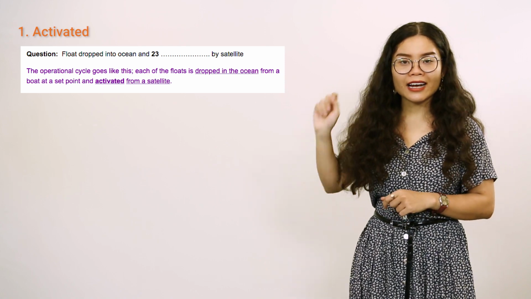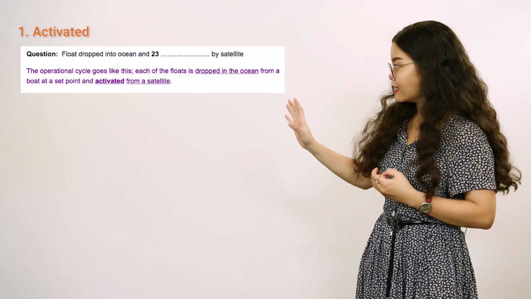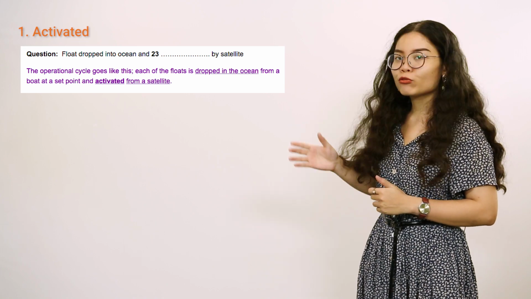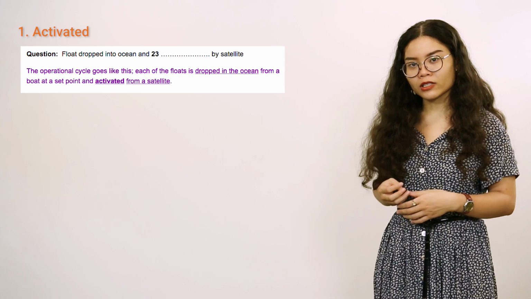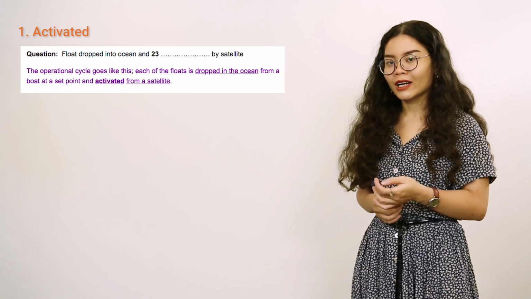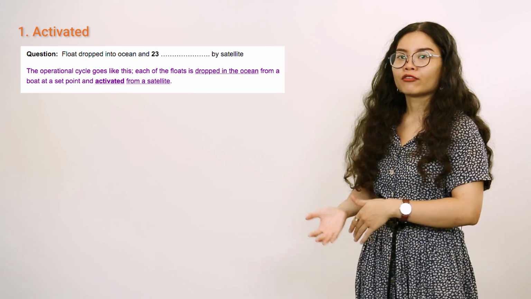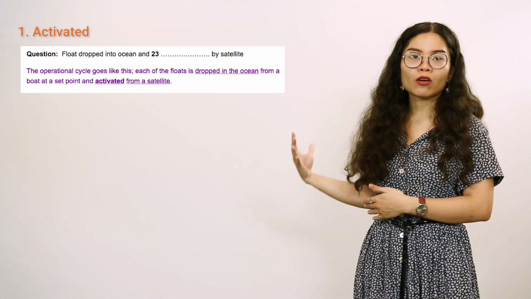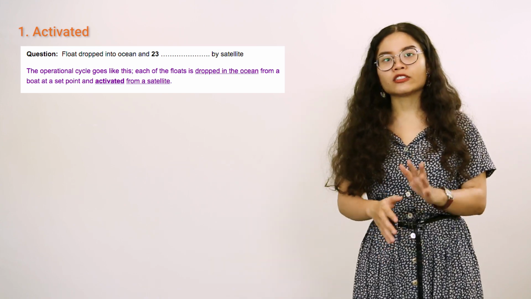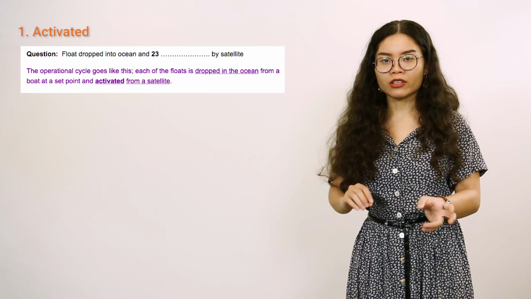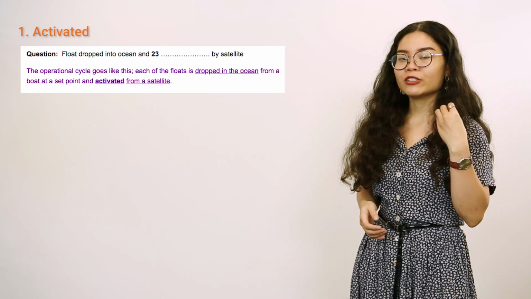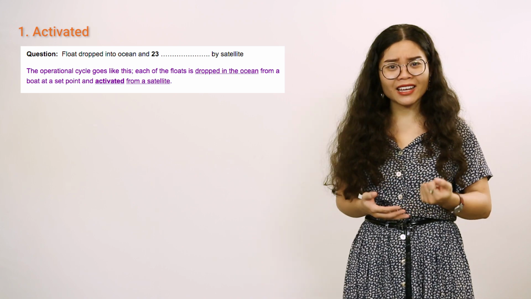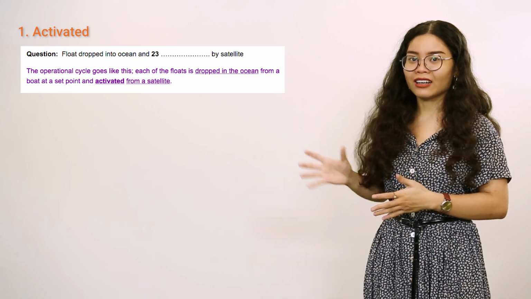So the sentence that identifies this answer is this. When you read this sentence, you can see that it's quite easy because the words they use are totally the same. It doesn't have any synonym or paraphrase. They use the exact same words that you see on the paper, but they just change the grammar or the sentence structure a little bit. So for this one, you have to understand and listen carefully to identify. Otherwise, it would be a pity if you miss out this question.